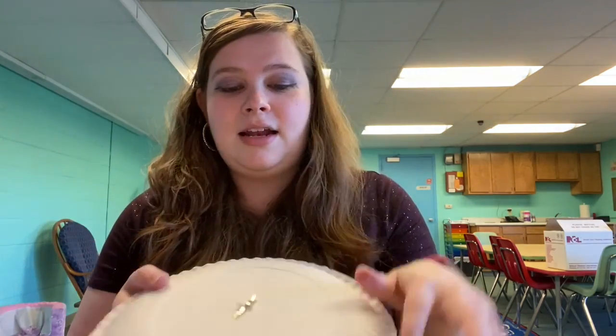So to do this project, we're going to need two paper plates, construction paper, scissors, markers, and one of these little brad thingies — it has the prongs that go through stuff. If you pick up a make-and-take kit from the library, you will get the two paper plates, the construction paper, and the brads. You will need to supply the markers and scissors.